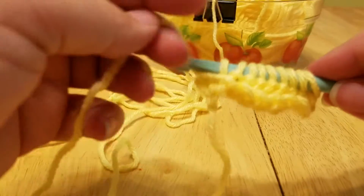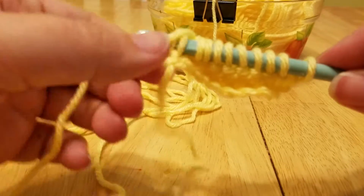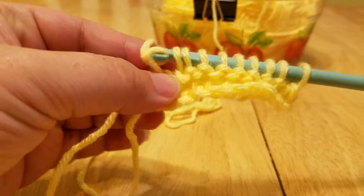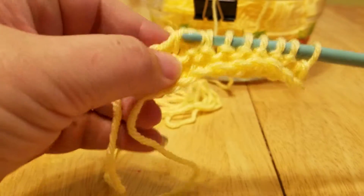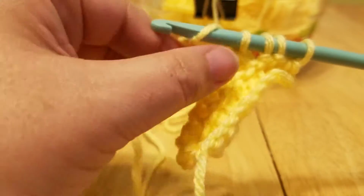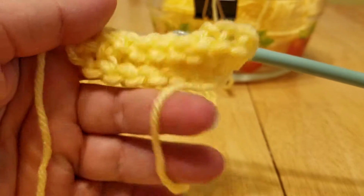And every row is going to end the same when you're doing Tunisian crochet. Work is always going to be in the back, and you're going to go under those 2. So even though you've done all the stitches differently, the last is always going to be the same. So, here 1. Okay, try that again. 1, and then 2, all the way across, back to your beginning. And it's going to look like a ridged row of knitted stitches. See? And it looks like the back.